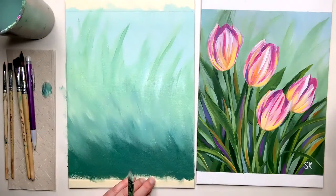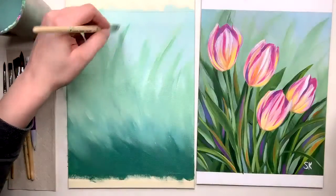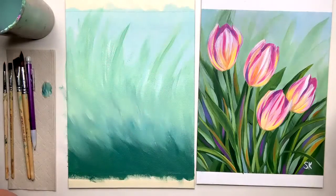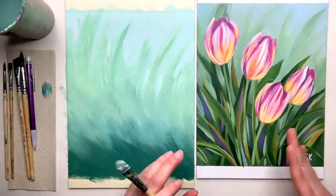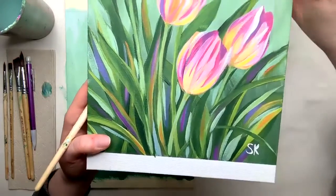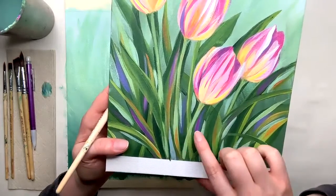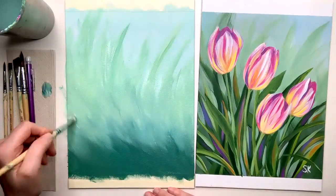Okay, so that looks like a pretty nice transition of color right there. You can always add a few other little marks of little foliage and branches and things up here if you wanted to, but I'm just going to leave it like that. Now, while you're painting too, especially when we get to this area where things start to really overlap, you'll notice that we have some of that original teal color that we're going to use to pull that background color back into this bottom design. So if you feel like all of this just turns into one big blob of green, we're going to do a few things with our brush to make sure that we can separate these little leaves and stems. So for right now, I'm just going to let this sit and dry.